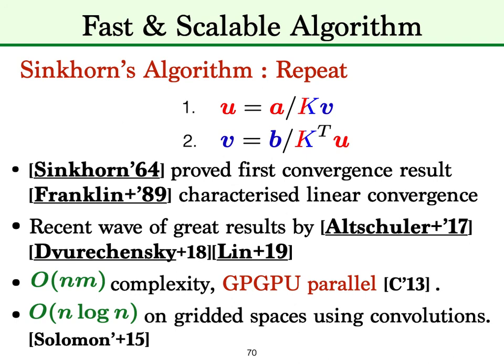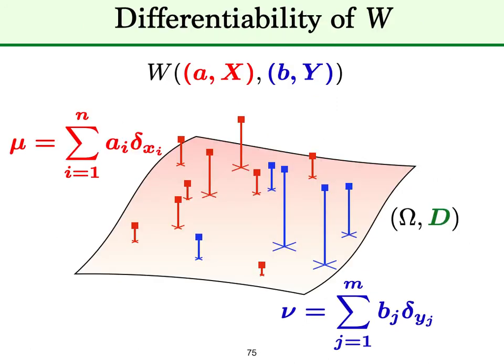Now, to close the lecture, I would like to highlight a very important reason why this algorithm is actively used both in machine learning and in graphics. The first thing is the following. When you want to compute the Wasserstein distance, it's no longer enough, as I mentioned in the introduction, to simply compute it. What you want to be able to do is maybe to minimize it with respect to one or two parameters here. And those parameters might be, for instance, the weights.